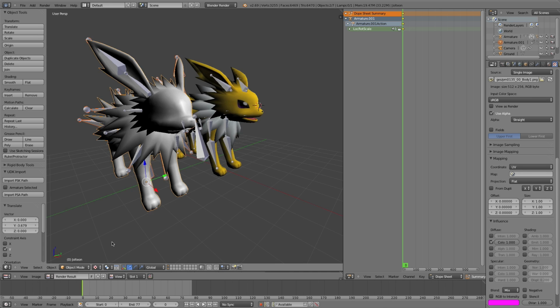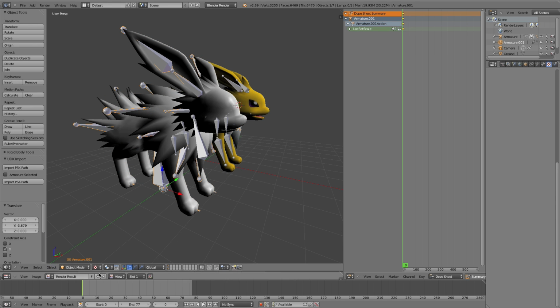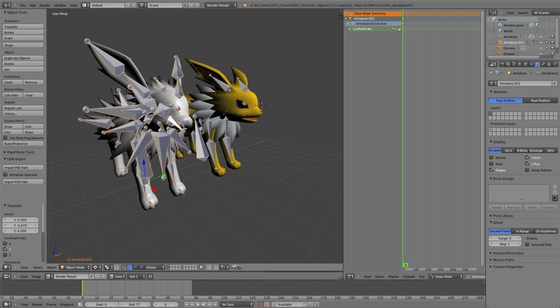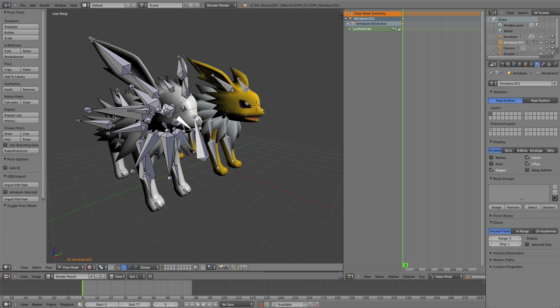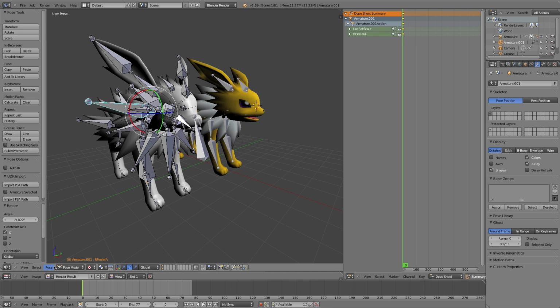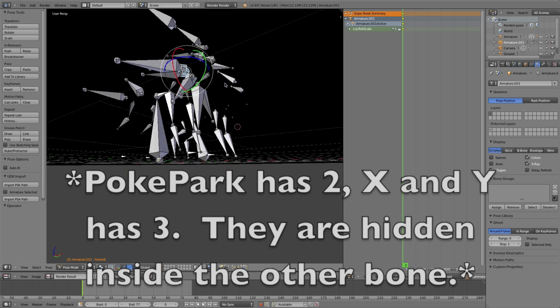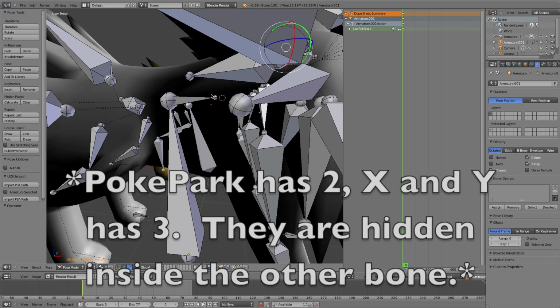There are a few downsides to these models though. If we hit X-ray with this model, let me go over here and hit X-ray. It is a lot more complicated than this model. So it gives you more freedom with what you can move. So you can move like just this part. There's 2 bones for the ears instead of just 1. But it is a lot more complicated, and there actually are hidden bones.